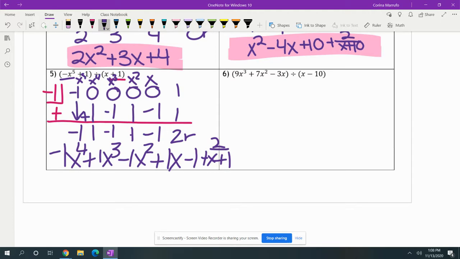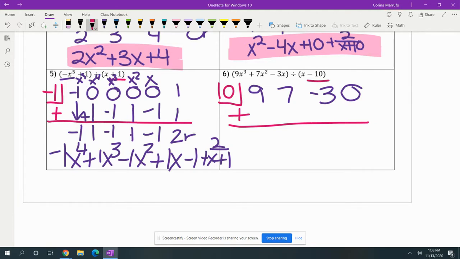All right, let's go ahead and check the next one. So here we have x to the 3rd, x squared, x by itself, but we're missing the number at the very end, the number that doesn't have an x with it. And then our negative 10 here is going to tell us that in this box, we're going to put a positive 10. Then we start writing the coefficients. So we have 9, 7, negative 3, and we're missing the number that's by itself, so we do have to put a 0 there. I'm going to put the plus sign and then a straight line across.